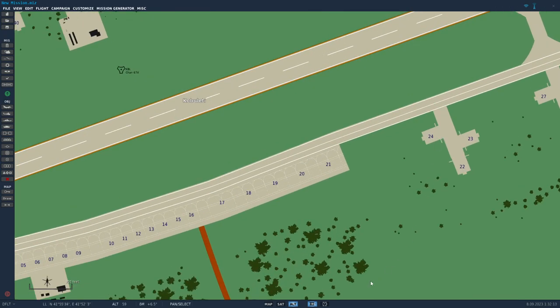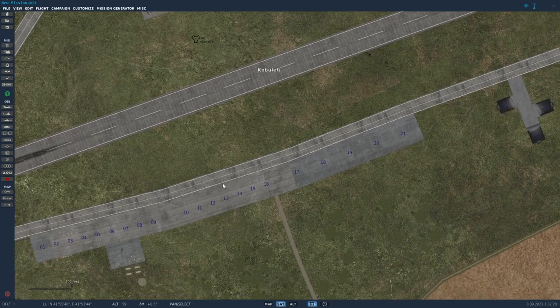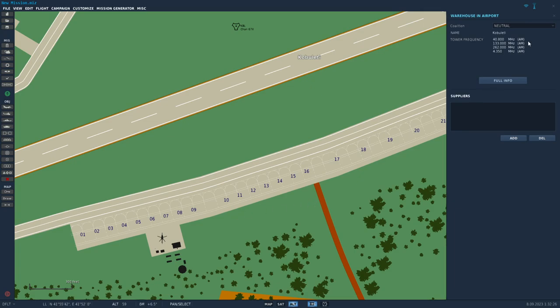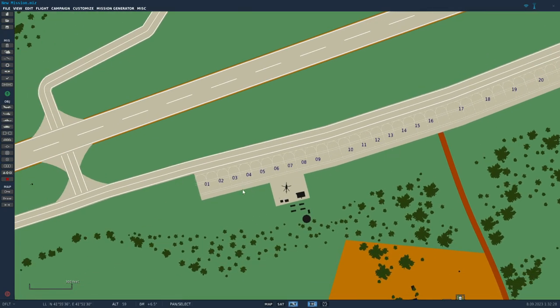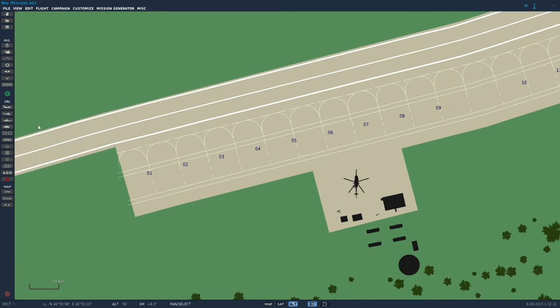Some of these are hangars. Like if you go to SAT, you can see that these are enclosed hangars, and these are open ramps. These are called the ramp areas. This is a taxiway, that's a runway. Let's go to Alt again and close this up. And okay, so let's go here and say we want to spawn in a Hornet. You click on the aircraft button. That's your first step. Click that.